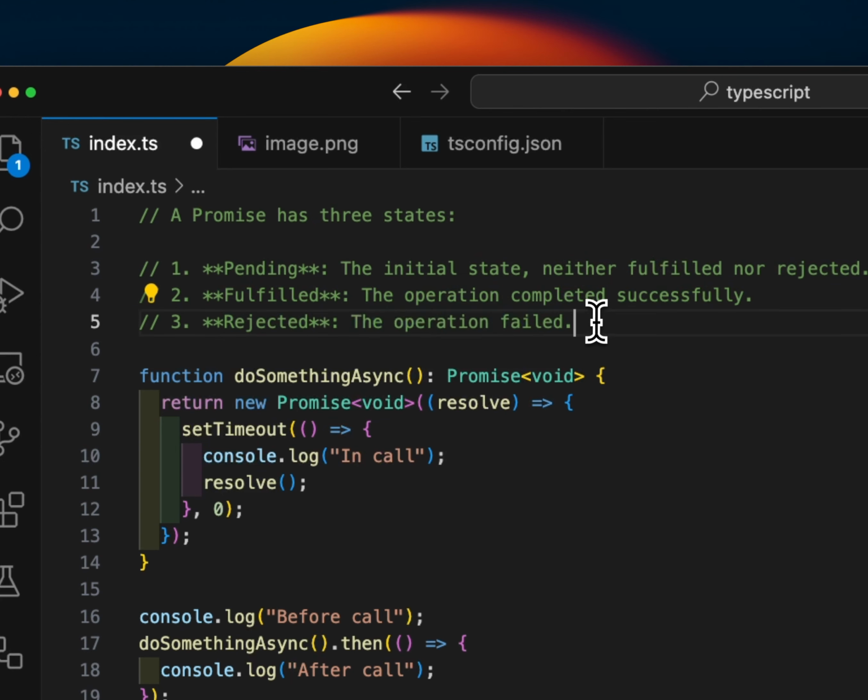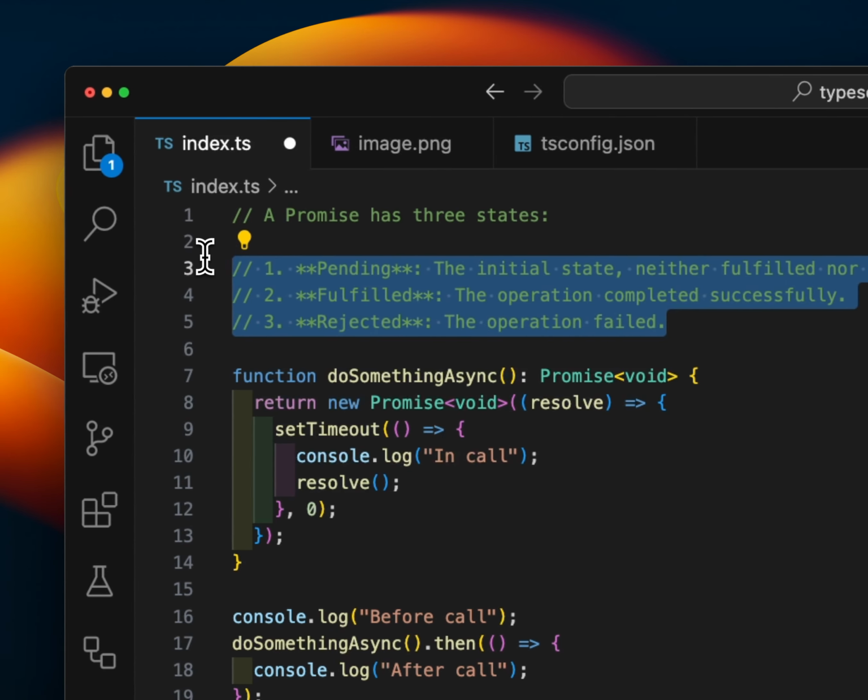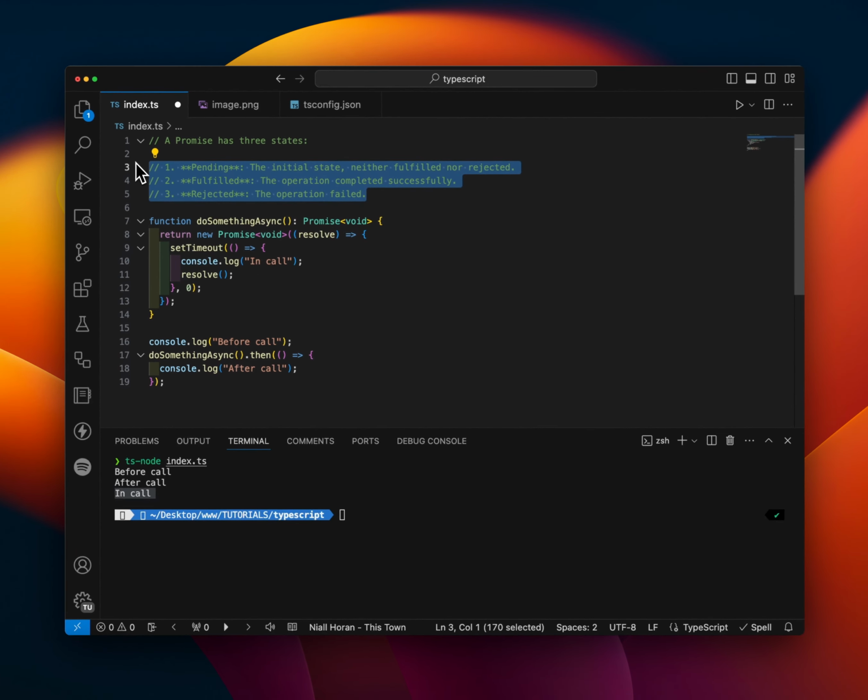So knowing that whenever you call a promise, you just have these three states, it gets way easier to work with asynchronous functions, because you know you can either be pending, which means for some reason your promise wasn't triggered, fulfilled, or rejected. Then it gets easier to work with promises.